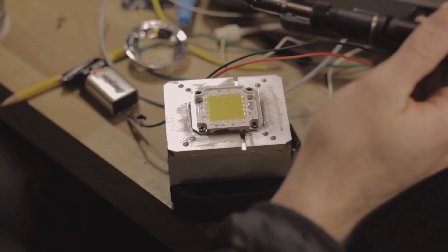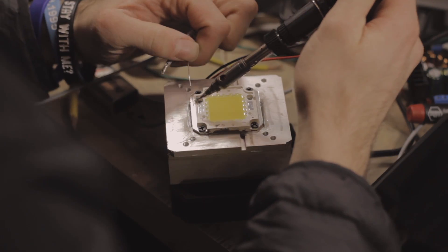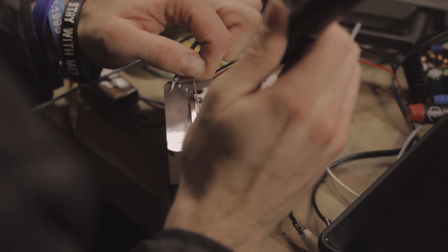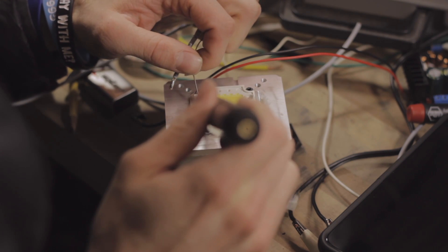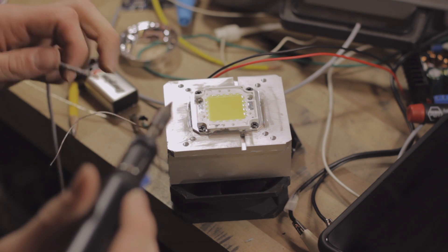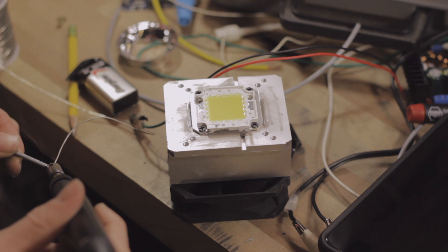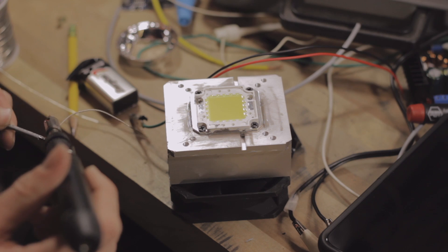We're going to take this to our soldering station and we want to solder some wires to the actual LED itself. This way we can power the LED later. Unfortunately, that might mean you have to remove the reflector and the lens from the LED again. But it's not that big of a deal since it only should be held on with screws.